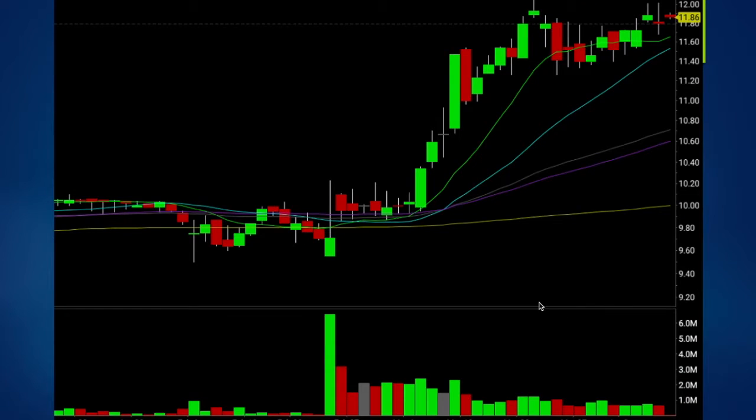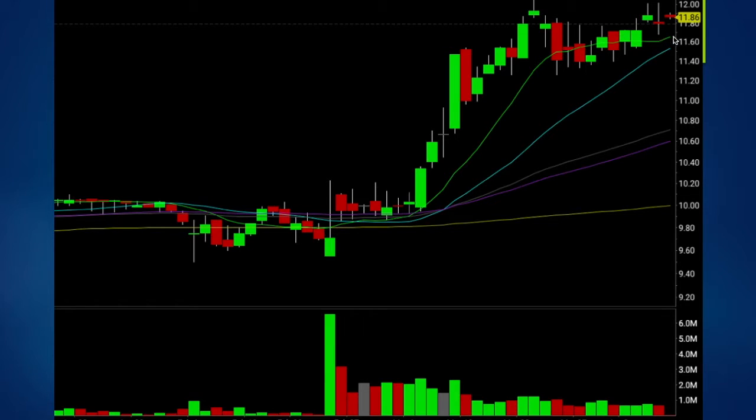Now next up we have XCRA. So this one's from the newsletter. This one's a buy on a big volume move through 12. So you can see this area here that Ross has identified with a sell stop at its 21 DMA. So I just want to make it clear, this green one is the 10 day, this blue one is the 21, this gray one's the 65 exponential, and right here this purple is the 50 day, and then the yellow or gold is the 200 day.